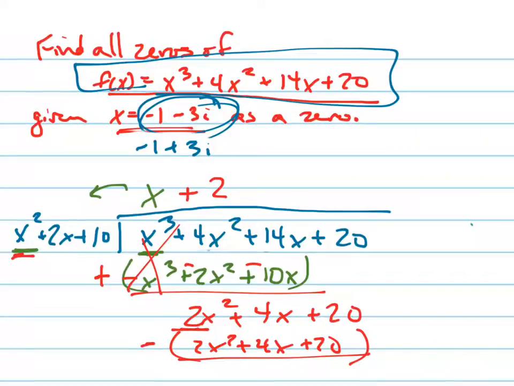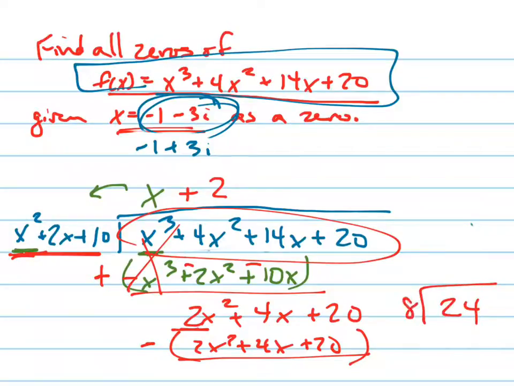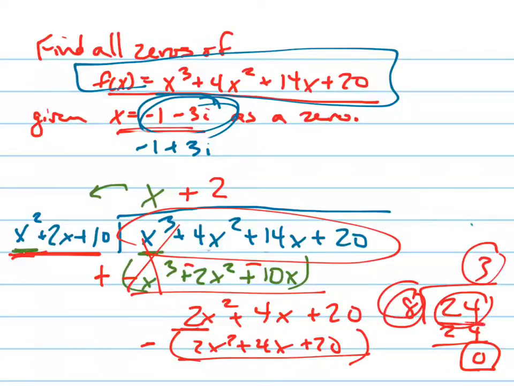If I didn't get that, I would have a problem because I'd have a remainder, which would mean this is not a factor of this. Think about it. If you divide 24 by 8 and you have a remainder, you have something left over, that would mean that that's not a factor of that. But when they are a factor of this times this equals this, and that's exactly what I have.